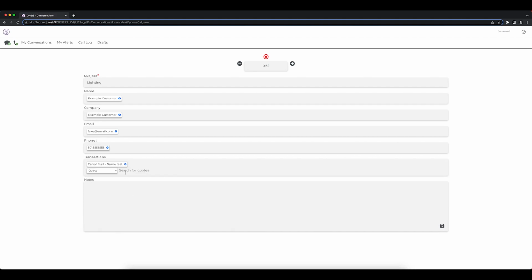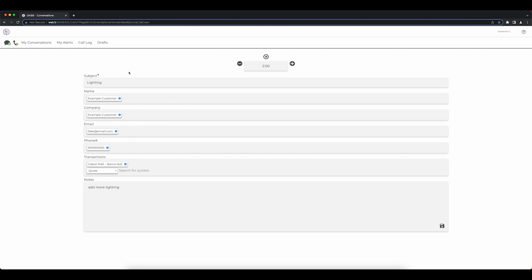The Notes field is simply a place for you to take notes about your call or jot down any important info related to you for later. Now let's stop that timer. If we got off the phone a minute ago but forgot to stop the timer, we can use this minus button to subtract 30 seconds from the timer. And of course, the plus button will add 30 seconds. You may also just enter the time manually.